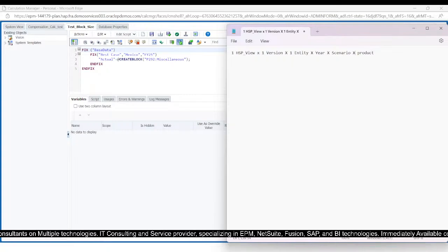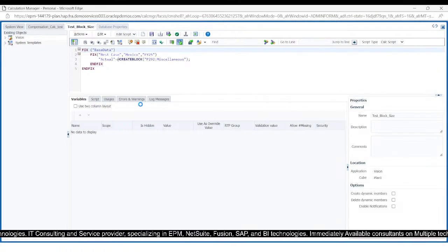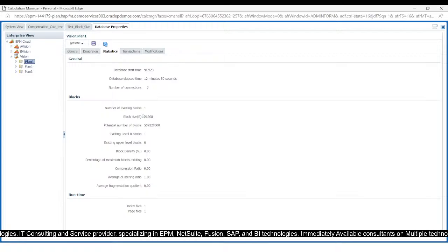This was also one in number. So all these ones give us a product of 1. Hence we have got one block in the database properties.